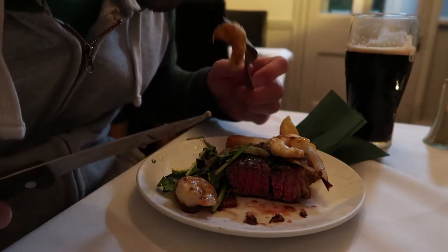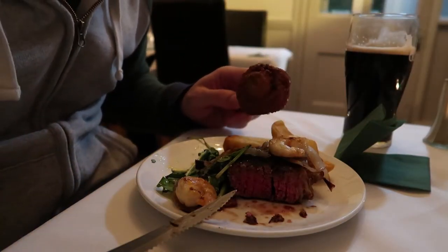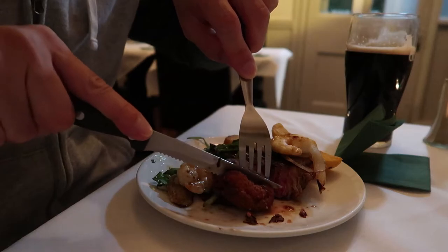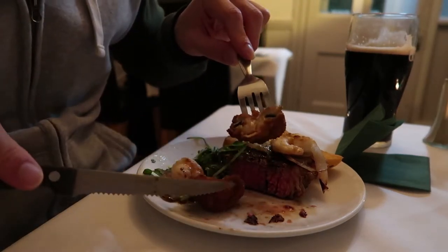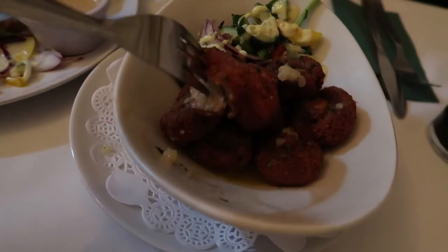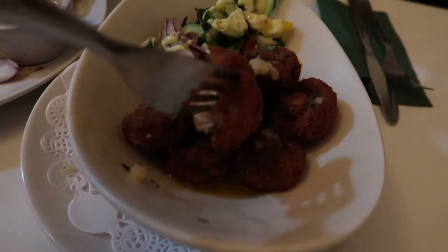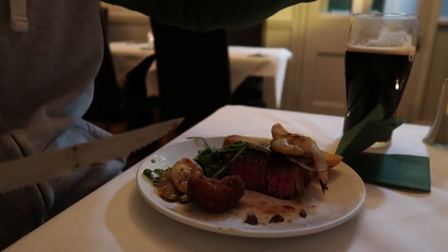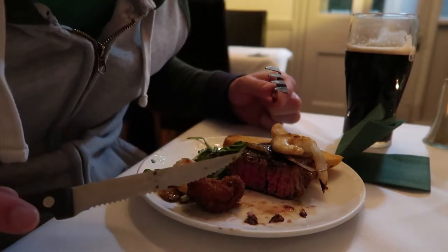It was really good. Amazing. So lastly, I tried the garlic mushroom. Although the mushroom was drenched in butter and garlic, it still had a nice crunch to it. It's funny because I still felt like I needed some sauce on this, so I soaked it some more with its own sauce. It doesn't really matter how you cook mushrooms, I'll still eat it. Now the sauce would definitely match well with the prawns, and if it had a little bit more garlic in there, it would have been perfect.